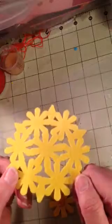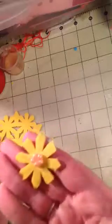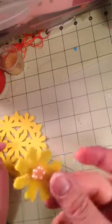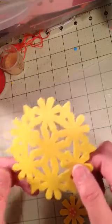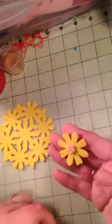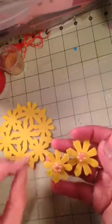But that's not what I saw when I saw this. It's a felt coaster. I saw this. And you get four of these, but then you get 1, 2, 3, 4, 5, 6, 7 flowers if you cut them apart, which is what I did.